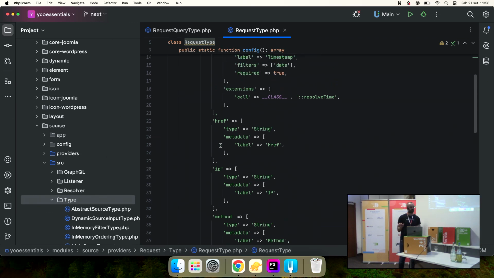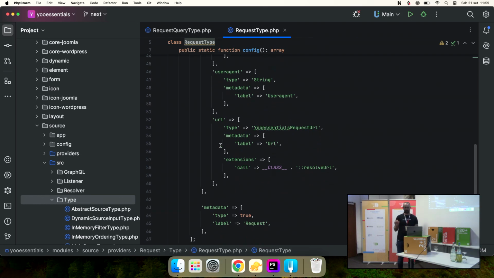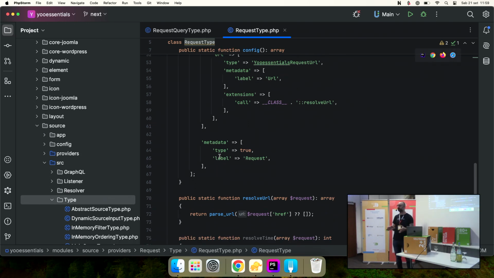This is a GraphQL type. So you are very limited in what you can do, which is basically the primitives: string, integer, boolean, number, object. So everything needs to be one of these or another object. So you can nest things, but those are the types. An array, of course, a list of things. And then you have the metadata, which is just display things. So like here we have the label, how the user will see the label on top of the fields, and we call that request, for example.